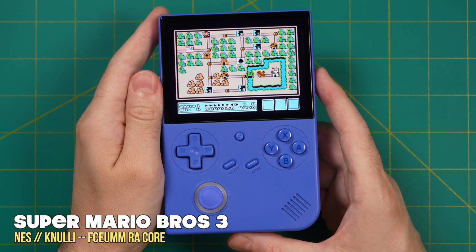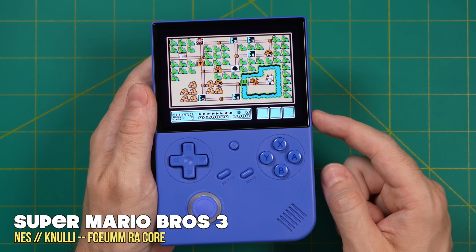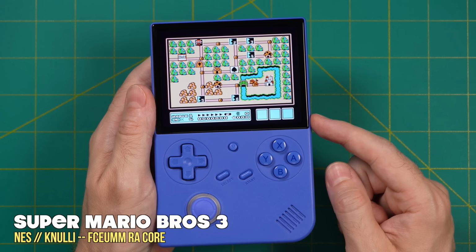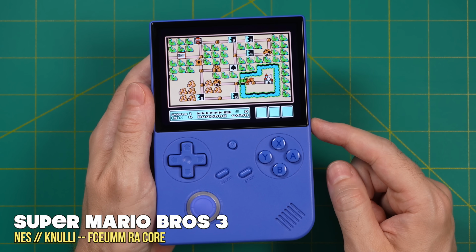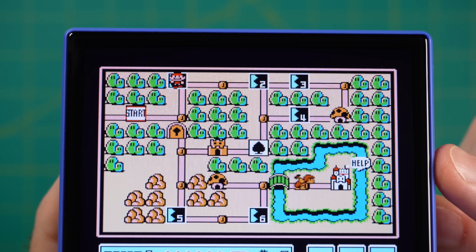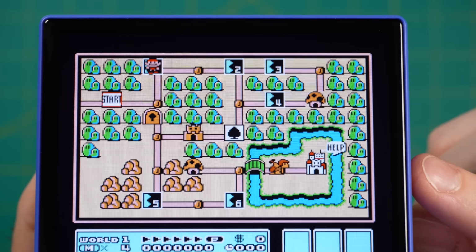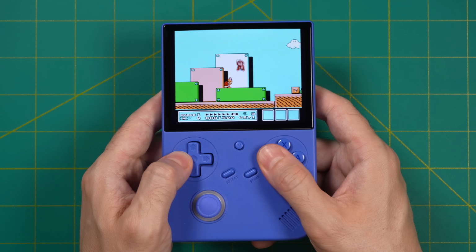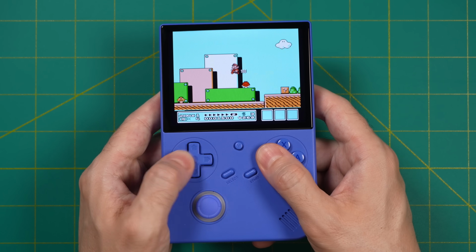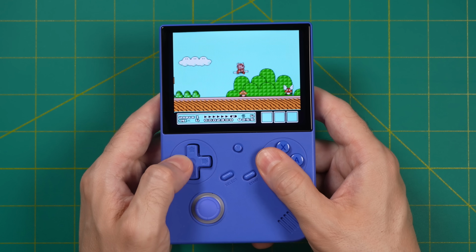Now when it comes to 8-bit and 16-bit systems, I think we have quite a few options. To start, I am balancing out the pixels again with that pixelate shader, and then I'm also using a CRT overlay, again borrowed from MuOS. And so it feels like this is the best of both worlds. We have really balanced pixels, but then also a light blooming that just feels a little bit like a CRT television. And so this is how I've been playing NES games, but you could apply this to Sega Genesis, Super Nintendo, stuff like that as well. However, there are other things that we can do with those systems too, so let's test out those next.